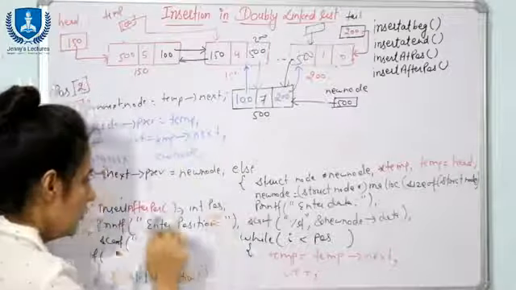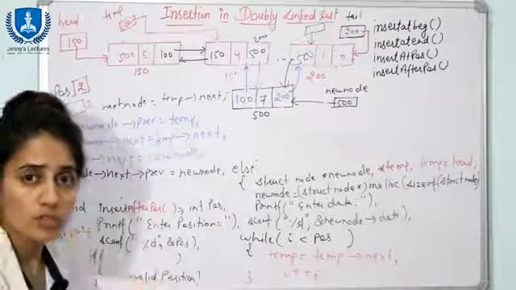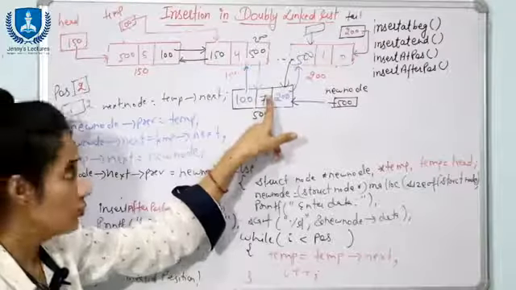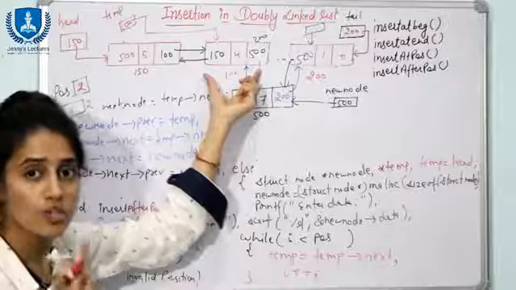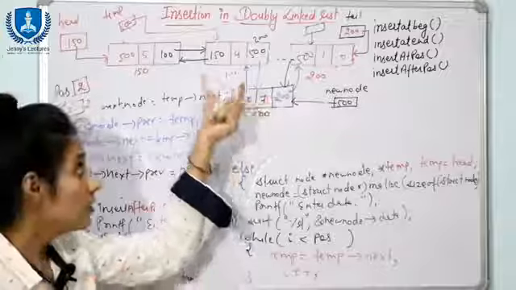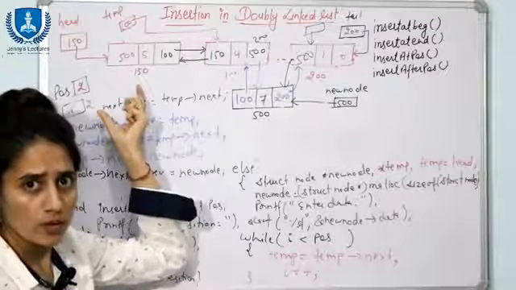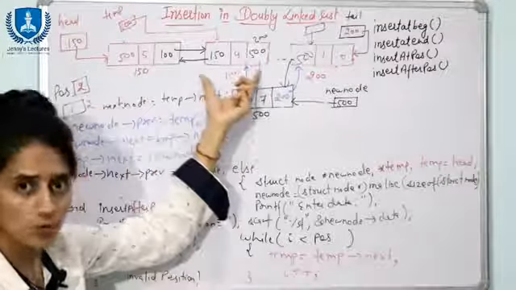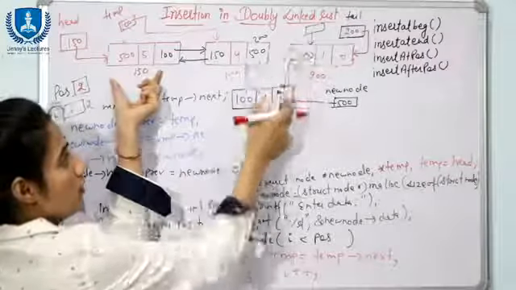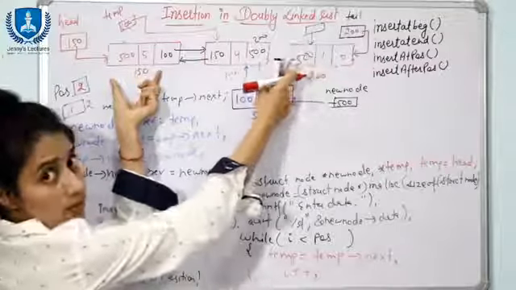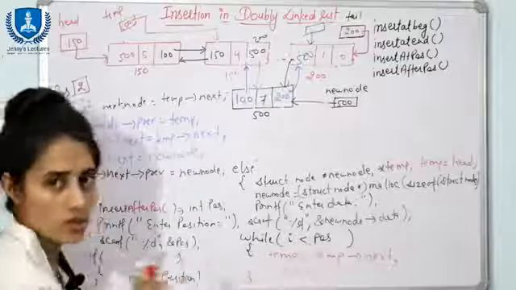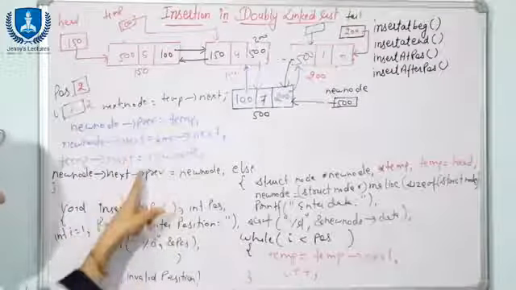Because in that case, if you insert at position, suppose 3, meaning 1, 2 and 3, here I want to insert, so you have to traverse till 2, meaning position minus 1. But here I want to insert after the position, so you have to traverse till that position, not position minus 1. If the position is 2 and you traverse only till position minus 1, then how can you insert this node here, right? So you have to reach till here. So i is less than position now, and the coding would be the same.